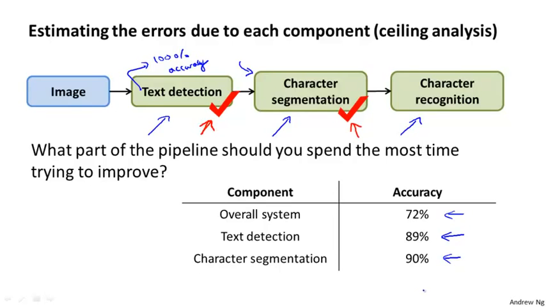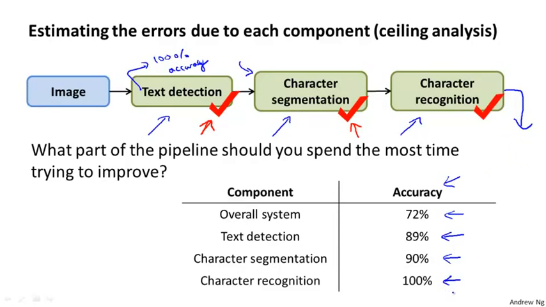And let's say it goes up to 90% accuracy for the overall system. Right, so as always, the accuracy is the accuracy of the overall system. So whatever the final output of the character recognition system is, whatever the final output of the overall pipeline is, I'm going to measure the accuracy of that. And then finally, I'm going to go to the character recognition system and give that the correct labels as well. And if I do that too, then no surprise, I should get 100% accuracy.